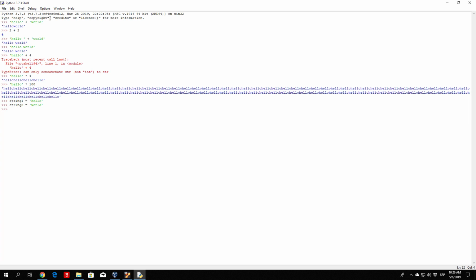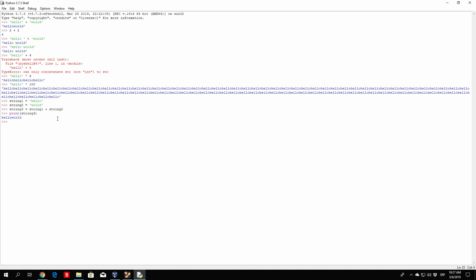And let's see how we can, instead of just typing the actual strings themselves, which really wouldn't make any sense. For example, let's say that you need to type a whole entire paragraph, which will be stored in one string. It is much easier to just type the variable name than to type the entire paragraph when you want to use it. So in order to concat the strings, we can just add some string number 3, which will be equal to string 1 plus string 2. You can see everything worked without an error. And if I just want to print string 3, which will be the value stored in string 3, you can see we get printed out hello world, which is normal and that is what we expected.